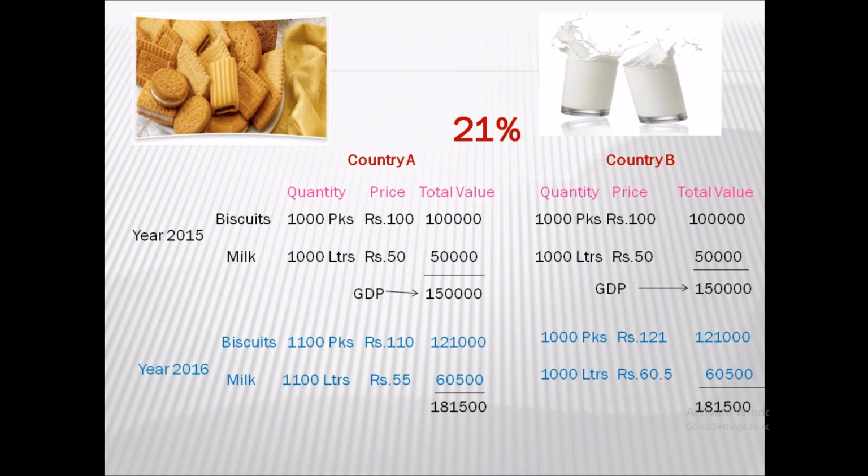So does it mean that both country A and country B performed equally good? It is not so. The productivity of country A has gone up, whereas in the case of country B, the productivity is still stagnated at the same quantities, but the GDP shows a growth rate. This is primarily because of the rise in prices, or in other words, it is because of inflation that country B's GDP has gone up. And this is not a true reflection of the productivity of both the countries.